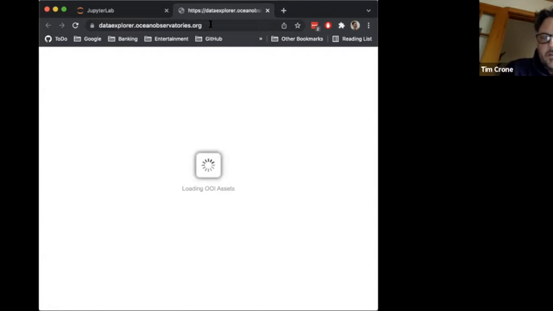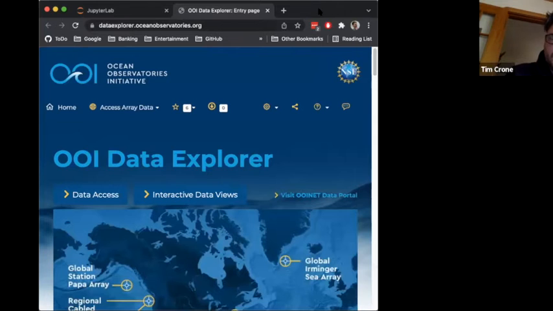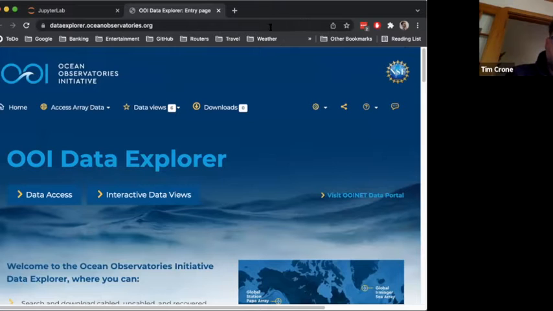This is the new OOI Data Explorer that the OOI program has been working on over the last year and a half or so, or 2 years, which is a really nice new interactive system for finding data. I wanted to show a little bit about how you would do that and how you would get the information that you would need in order to access these data directly without having to download them. So here we are in the Data Explorer.